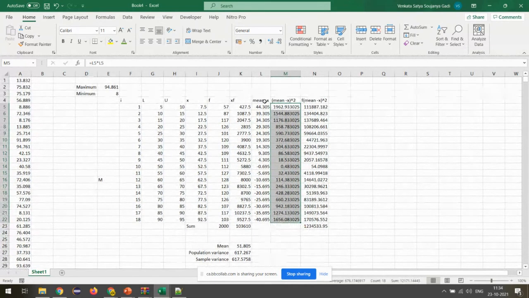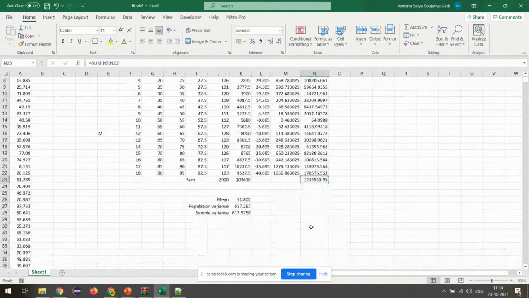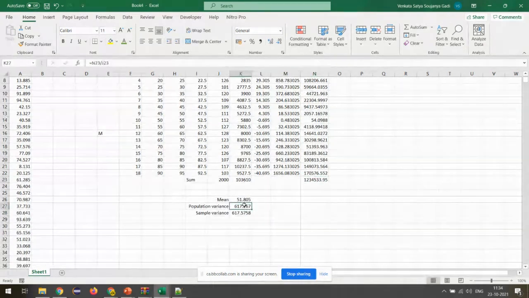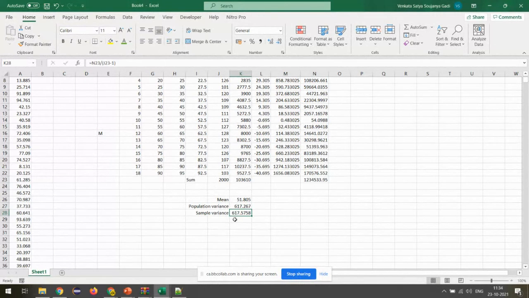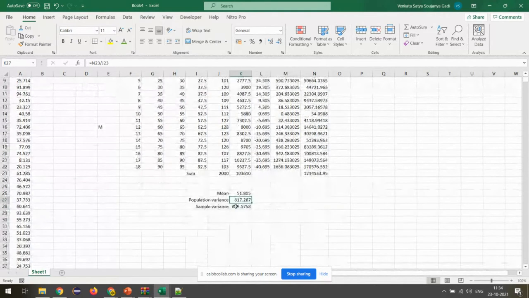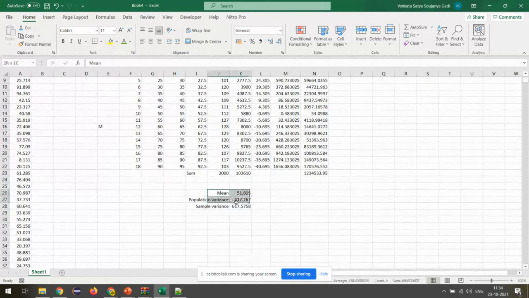And another thing is some books use, instead of mean minus x, they use x minus mean. It doesn't matter which way you use for calculation of the variance because we are squaring it. Once we square, it becomes positive, so it is not a problem. So we have this and we add it, and then we divide it. So we divide with the whole population or 1 minus the population, which we call the sample. So we are dividing with a little lesser number, so this value is always bigger than this number, right? Okay. So this is the variance. So now let's calculate. These all are from the group data.